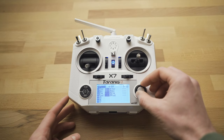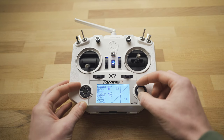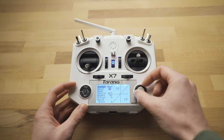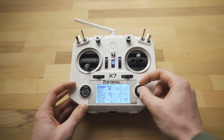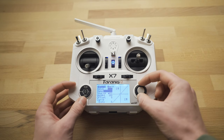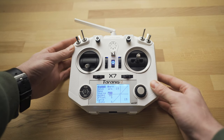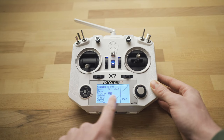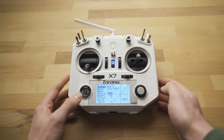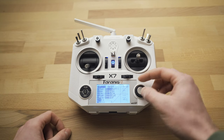We're going to add a few more switches. Scroll down to the open one and hit the joystick. Under this we're going to change the input name to ARM, which is going to allow us to arm and disarm the motors — so if we crash we can turn it off, and when we're ready to fly we can turn them on. Hit the joystick again, scroll down to the source, and set this up to be the left switch. I like this one because it's only a two-position switch. Once you move it, it will automatically set up the source to be that switch. Hit the joystick again and exit twice to back out — you can see our arm switch is set up.